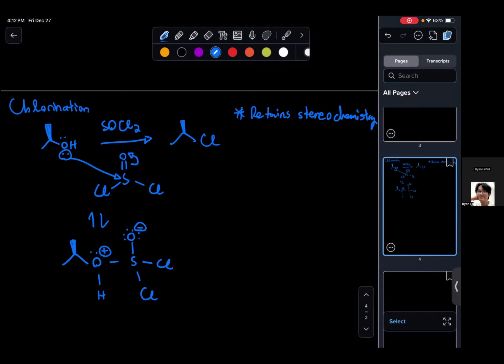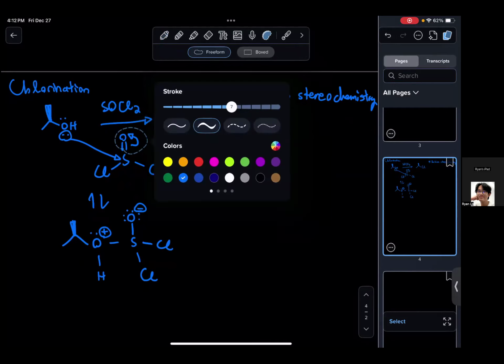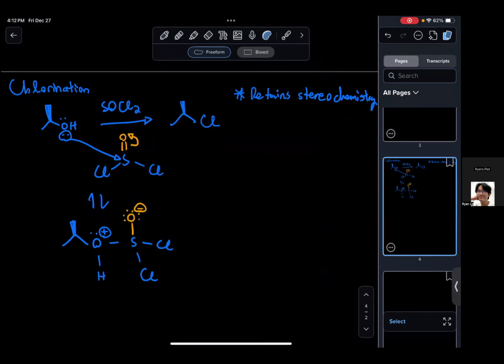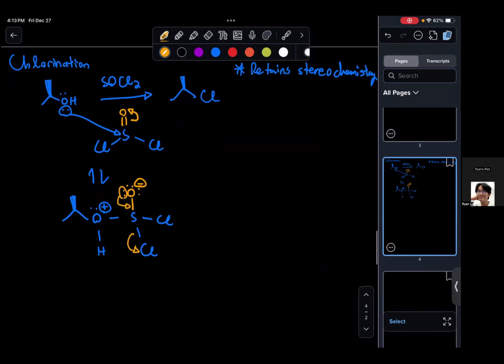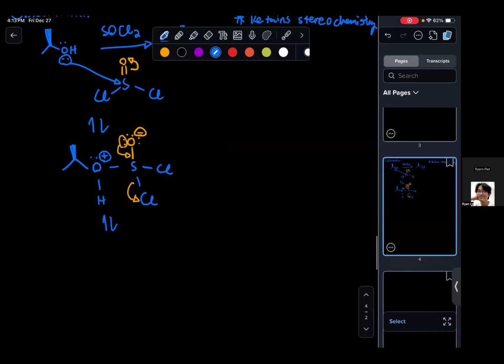Okay, and then from here, this is a very unique step. You have this original O right here, and we're going to highlight that in a different color so you can see it. The oxygen over here is now going to slam back down like a superhero in a movie and kick something off. Imagine Captain America falling out of the sky and landing like a superhero, boom, pops off like that.